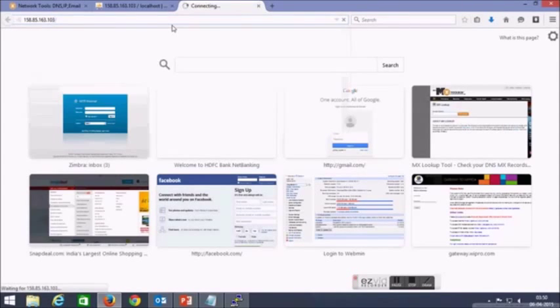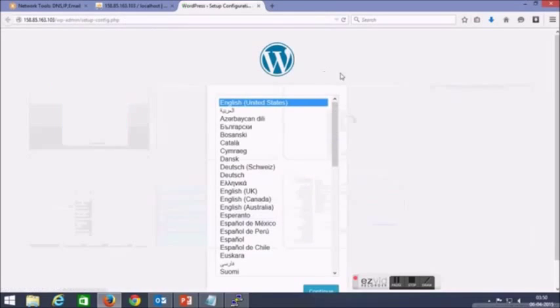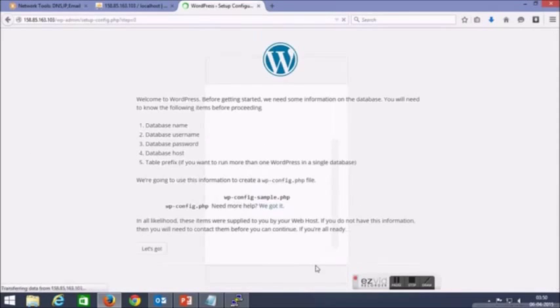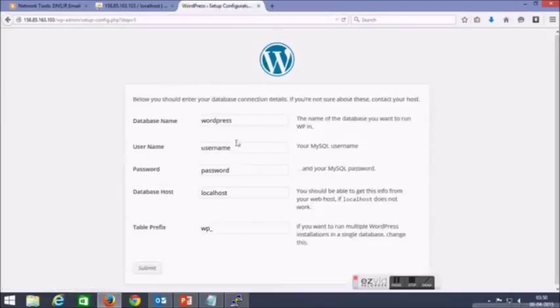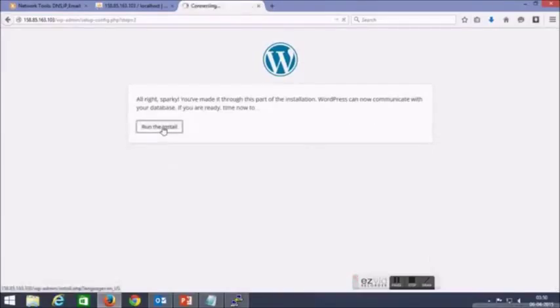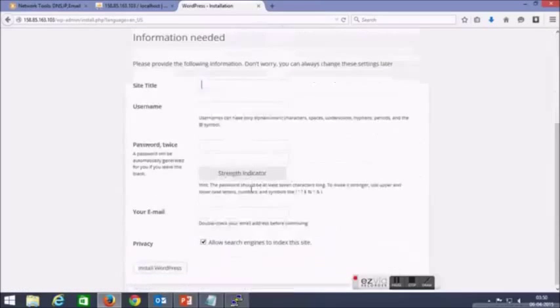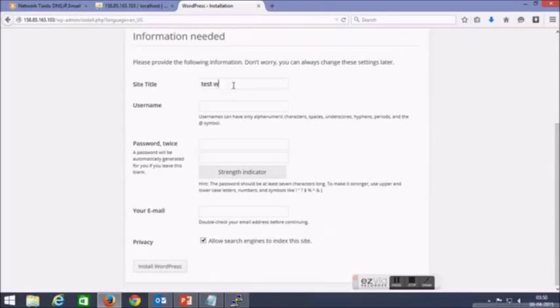Now you can see the window of the WordPress installation. That means everything is going quite well. Database name is WordPress, username is WordPress, and the password I have given is WordPress123. Simply submit, and yeah, works perfectly. Give all the other information required for WordPress installation.